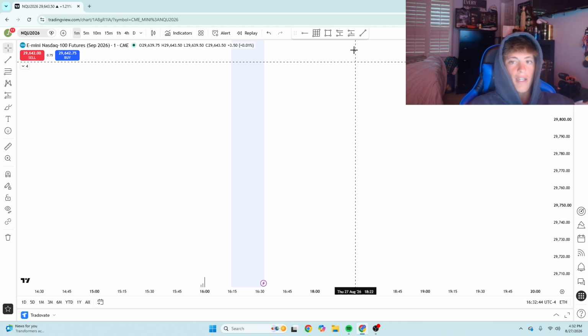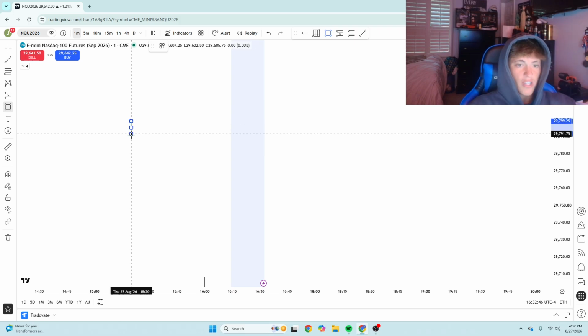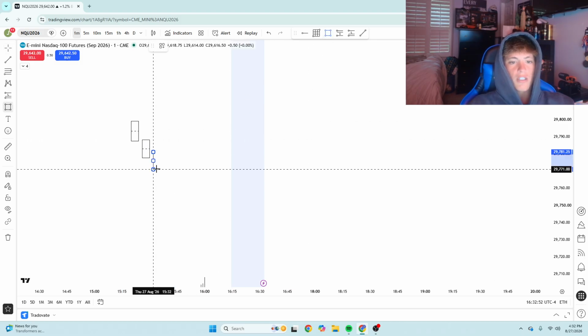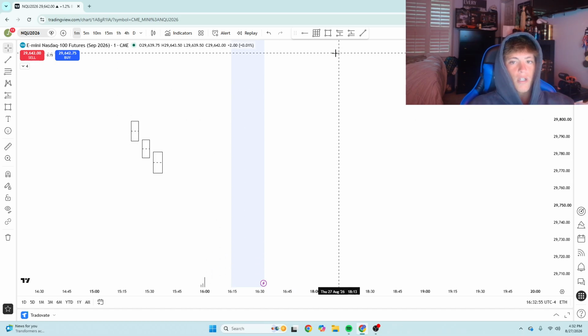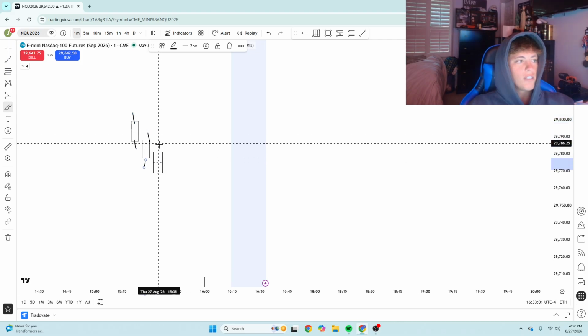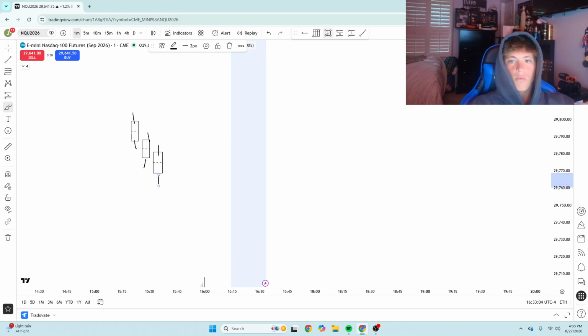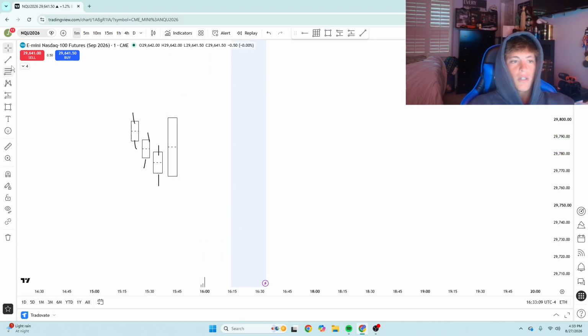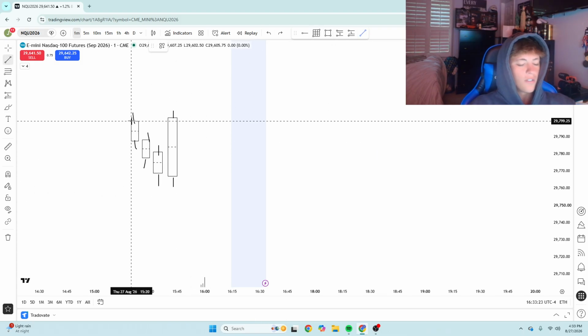And then once we close, I'm just going to have to show it. So a change in state of delivery to the upside would be something like this. It's kind of like, you know how on an order block, it's the series of down candles and the up candles and the down's order block. It's kind of similar, right? So look, say we just had a series of down candles. Now, let's say we get one candle, it could be two, but still, we get one candle up here. See how we just closed above all of the previous down move candles? This would be a change in state of delivery right here.